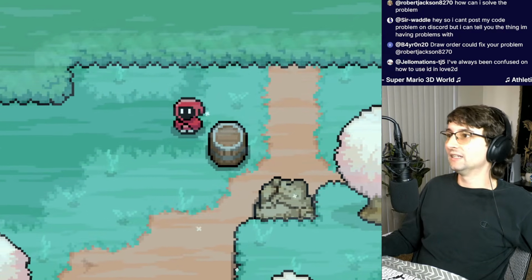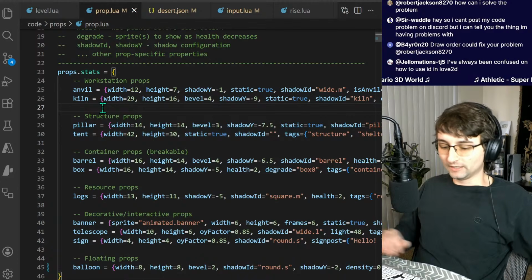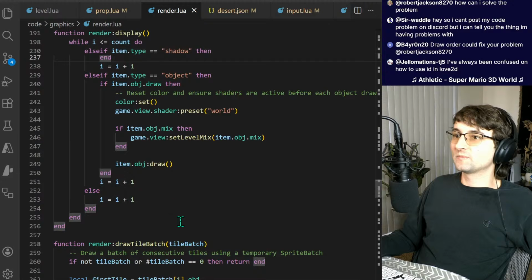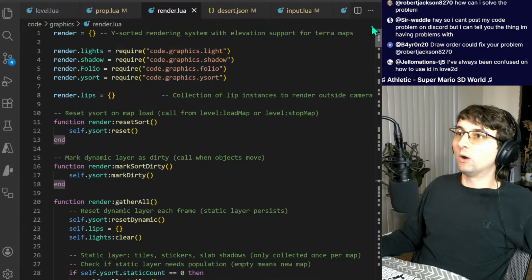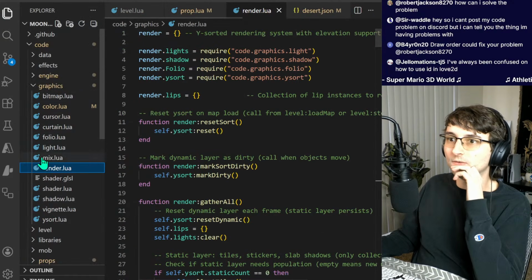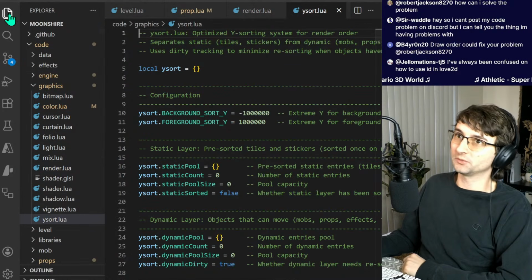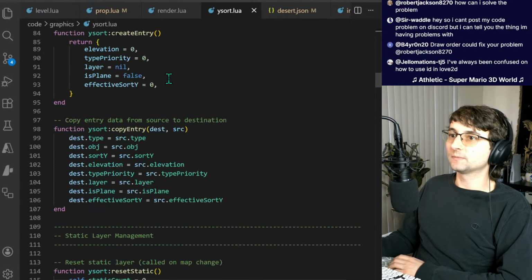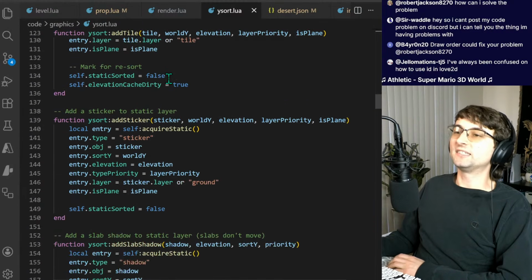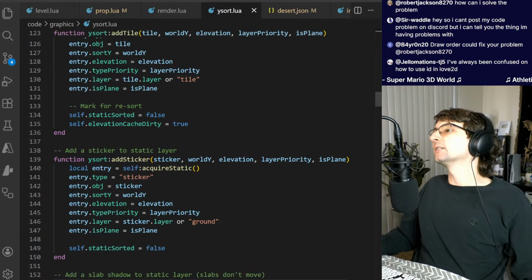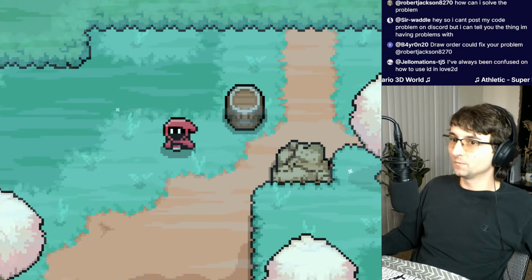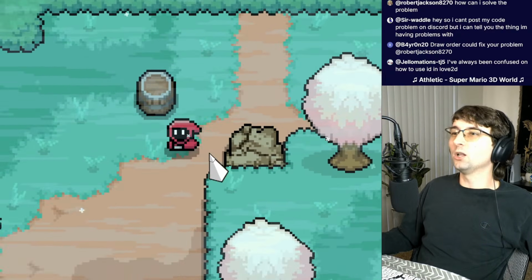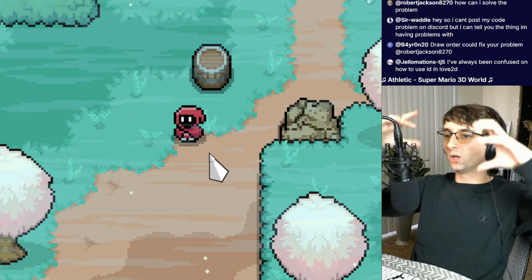The way it does that is every single frame, it is iterating through every single object, and it figures out the Y position. I think I have a dedicated file for this. Y sort is what I called it. Literally what it does is it receives a whole bunch of objects. In this case, in the game, it's all these props, all these trees, all the NPCs, the mobs, the player. It receives all of those objects, and it has them all stored in a big long list.